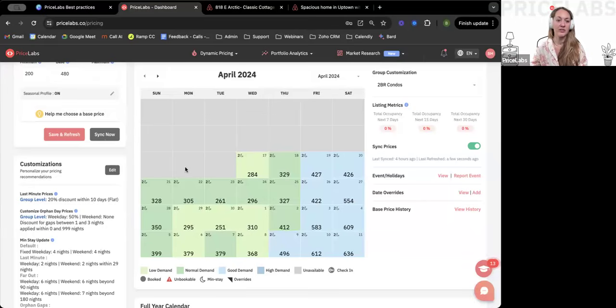Now, there are other reasons why you'd use a child listing. This is something that you need to ask us to enable. If you have a multi-unit where you have a bunch of apartments that you want to price exactly the same, maybe operate more like a hotel, then you can tell us that units A, B, C, D, and E are all child units of unit F because they're all exactly the same, and I want my prices and my strategies to be the same. So there are two reasons why you'd use a child listing.